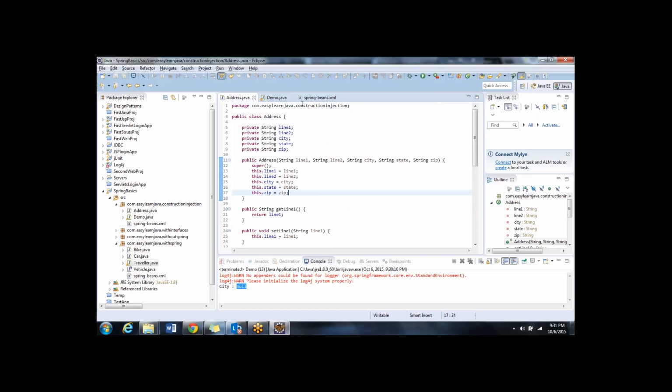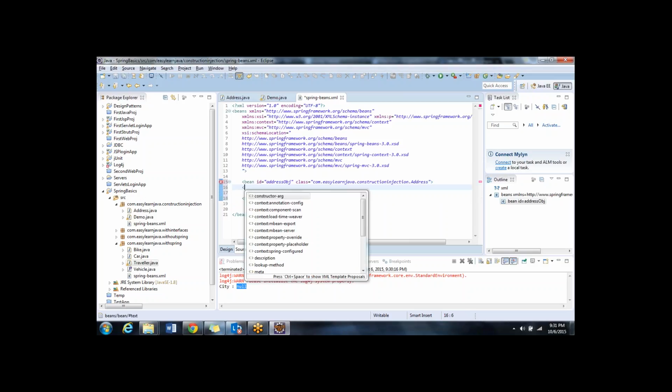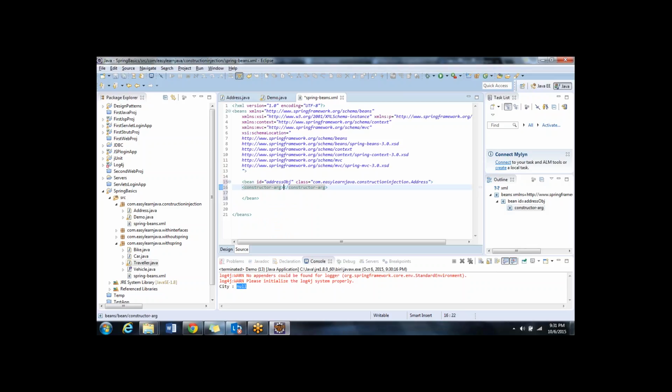Now the second change and the most important change that I do is in the Spring Beans.xml. Notice carefully, in between the two bean tags, all I do is I use one more tag called constructor arg.